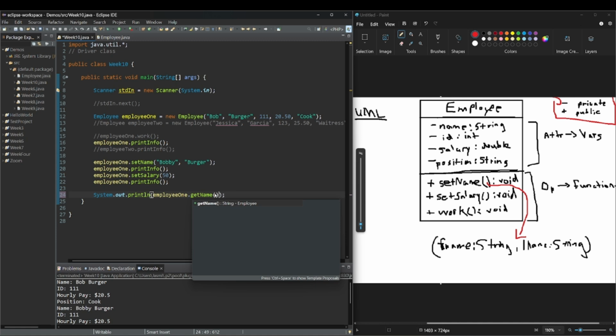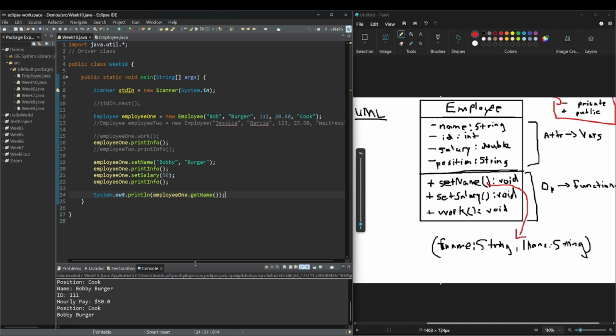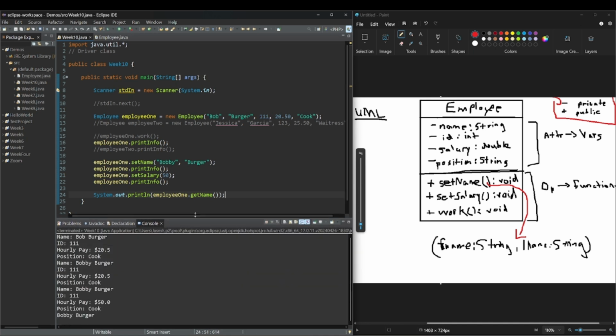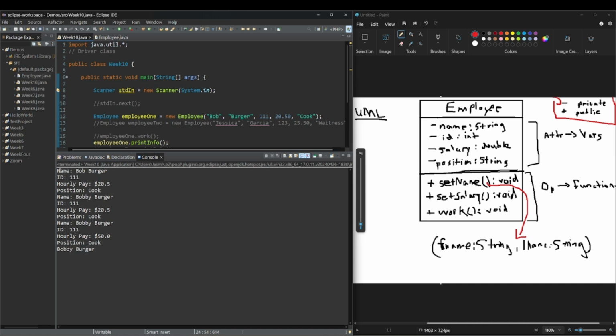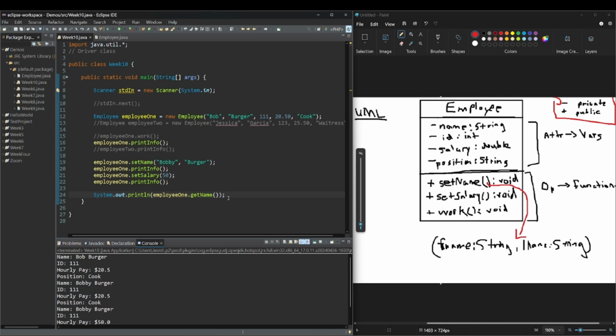And again, it's a function, so you still need those parentheses. So now if we run this, there we go. These were the different other iterations that we did before for print info, but down here, this is where we're printing out the name. So if you need to access it like that, you'd go ahead and do the get name.